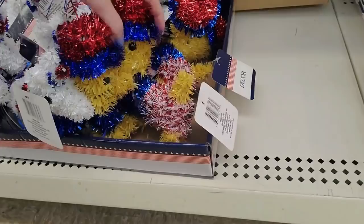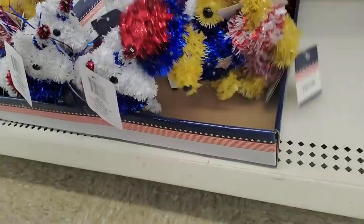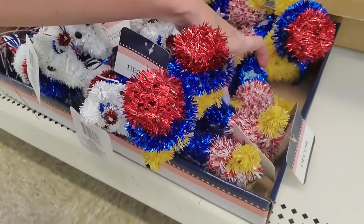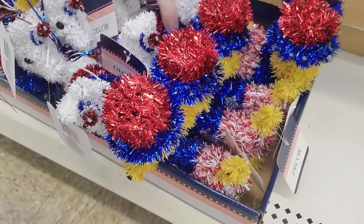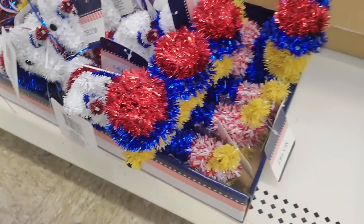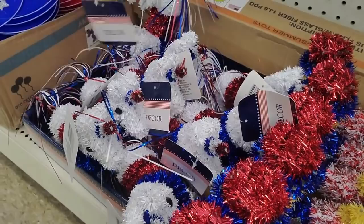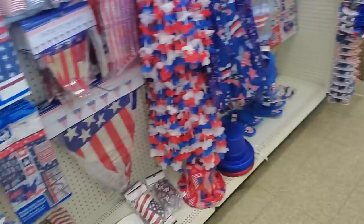Oh, I went right past these. Look, you can get a patriotic little dog — it's like a little weenie dog. How cute. Dogs and unicorns. I need to set them right, stagger them a little bit. They fit in there better if you don't have them all the same way. Got to be careful with that fingernail — it's catching on everything. I have an extra dog; he can live right there. Those are cute.